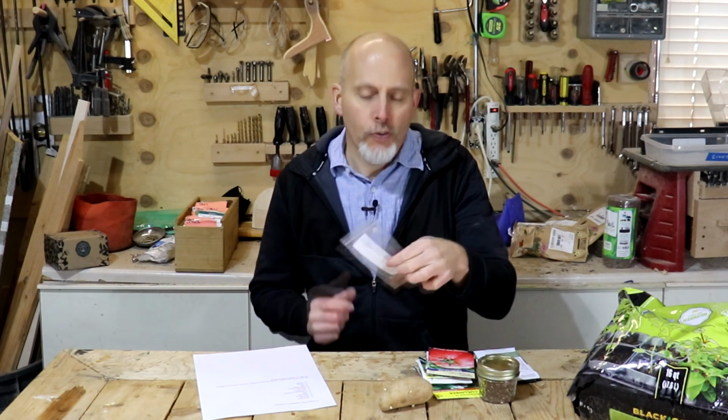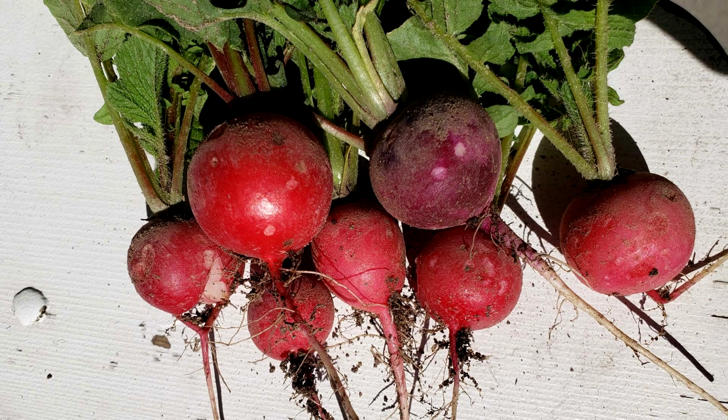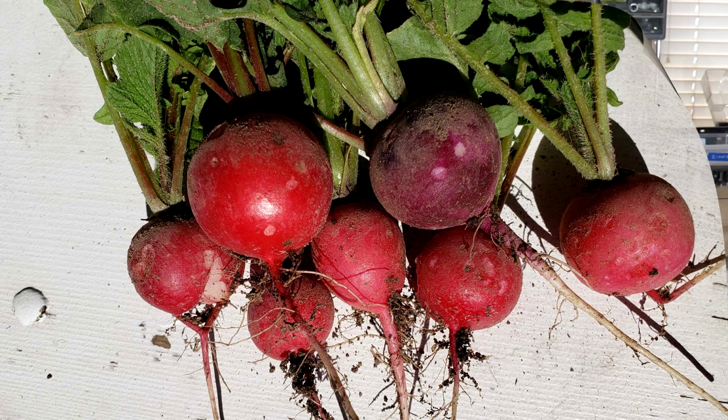Next on our list are radishes, and this is actually a new variety of radish that I got from Honest Seed Company. It's a watermelon radish. I've never grown these before. We're going to give them a try this year. We've grown a whole bunch of different radishes over the years. I put radishes on there mainly because they're so simple to grow. They just really are very easy to grow.